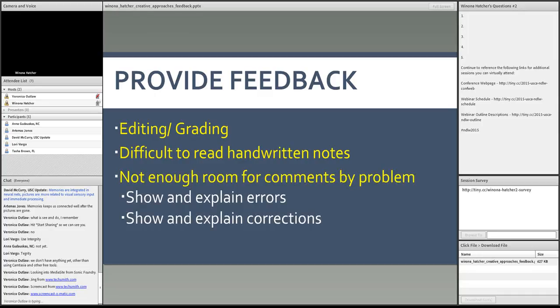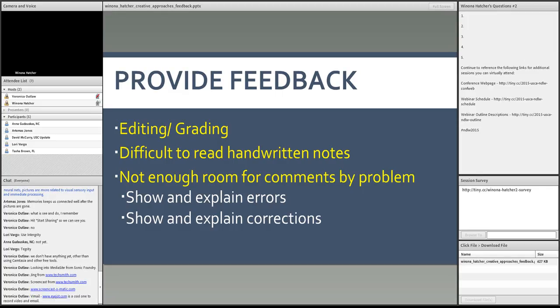You can also use it for editing and grading. I have been in the place where I have written tons of notes on papers about things students need to correct, and I watched them go straight to the grade and throw the papers in the trash can as they walked out the door. When you do handwritten notes, sometimes people think it's personal, but sometimes you cannot read the handwriting.